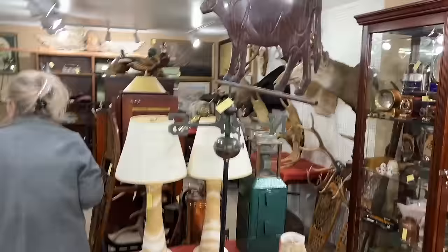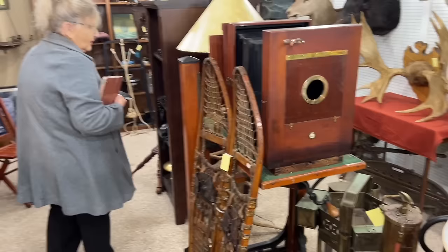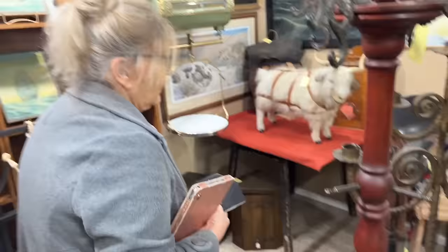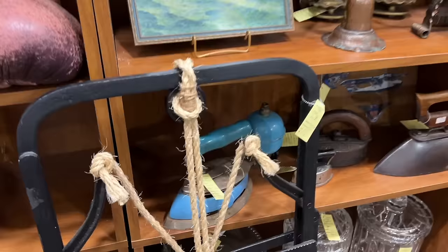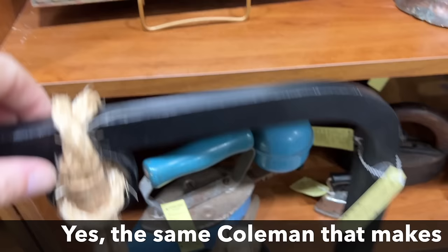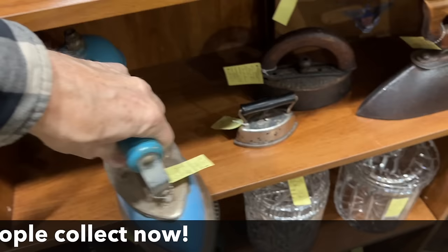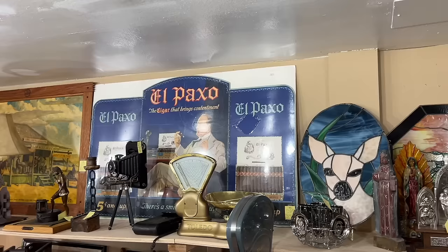This place had been an antique mall before — part of the Pacific Galleries chain — and when they closed it sat empty for a long time, so we're glad to see it back. Look at this great table for $4.95! There's a lot of taxidermy here, which does sell well in this part of the country. Snowshoes and lodge decorating are very popular in the West. Oh look at that hanging scale — really neat, I have not seen a hanging version of one of those in a really long time and it looks like someone had it restored. Old gas iron here — if you did not live in a place with electricity in the 1920s, you got a very pretty blue Coleman. This is about 100 years old, from the time when a lot of electrical household appliances were being invented.